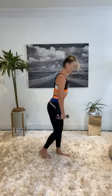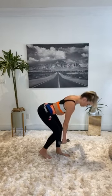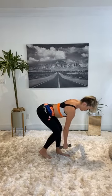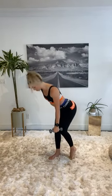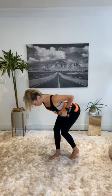We got 5 seconds. We're gonna get set up for the other side in 4, 3, 2, and switch, right? Switch hands, switch legs. So right foot is back, right hand is working, hand behind. 3, 2, 1, let's go for a hinge, right? Give me that big row, and then stand up tall. Keep your belly in. Good, sit those hips back.